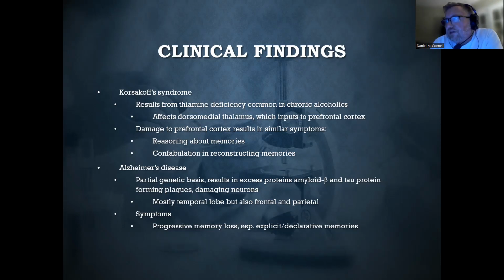So anyway, we see the formation of certain kinds of proteins and protein tangles and plaques in the brain that are really damaging to neurons, right? So these are called amyloid beta and tau proteins. A lot of this stuff happens in early stage Alzheimer's disease. It happens near the hippocampus in an area called the entorhinal cortex, which is a region that surrounds the hippocampus and seems to play a role in taking that knowledge or those memories from the hippocampus and then encoding them somewhere into the temporal lobe.